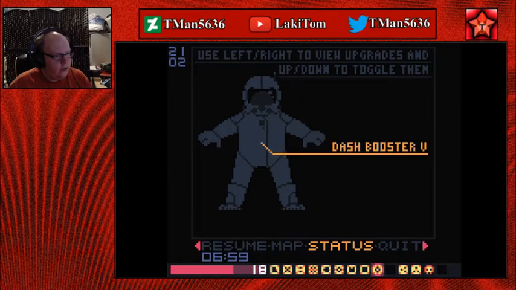Dash booster X. Yeah, I've got that. Wait. Oh no, that is an X. Alright, so let's look for other things. We're gonna go after all the health tanks.